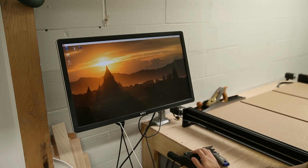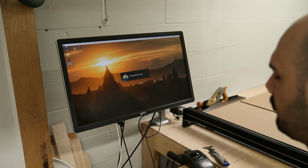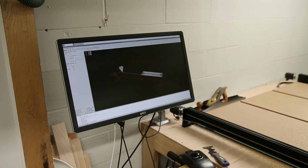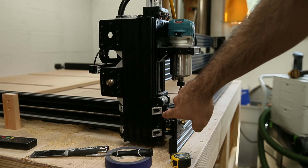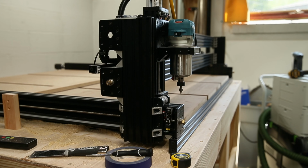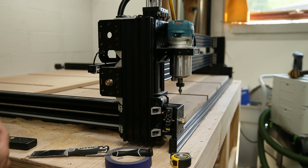This whole thing is running on a Raspberry Pi 4. The whole setup is pretty janky, to be perfectly honest. I don't have a touchscreen yet, so I'm using the Axis controller. And we're now in joint mode, and I need to have the machine home itself. Each axis has its own limit switch, so you can see here when this little arm gets pushed in this direction, it'll trigger that little micro switch there, and that'll send a signal back to LinuxCNC. And now it knows where it is in space.